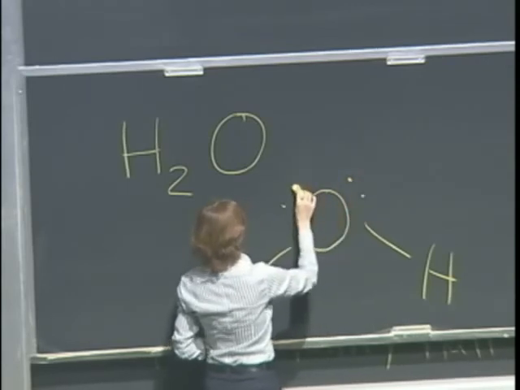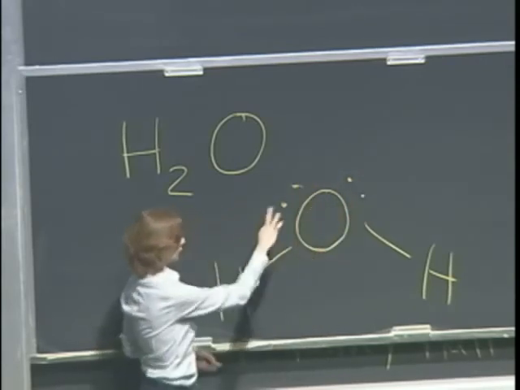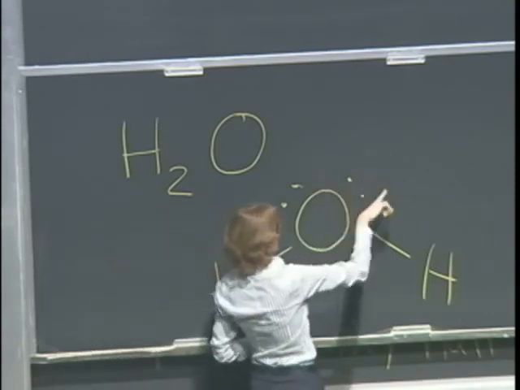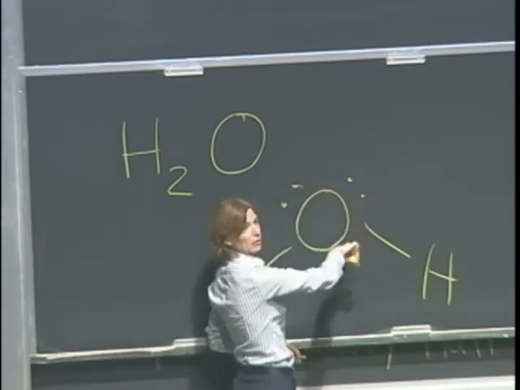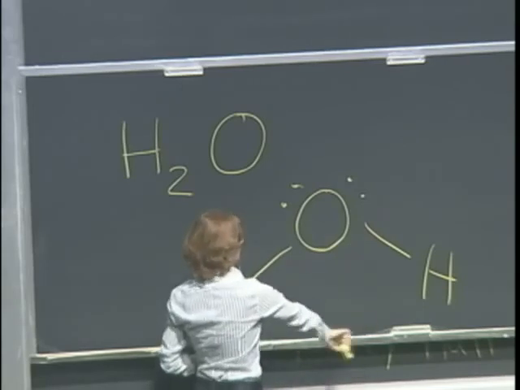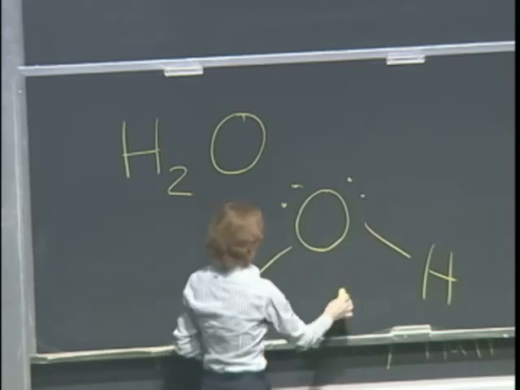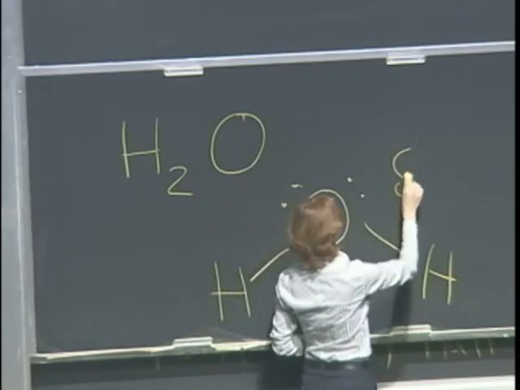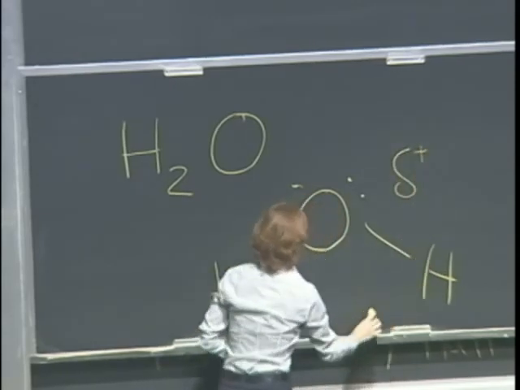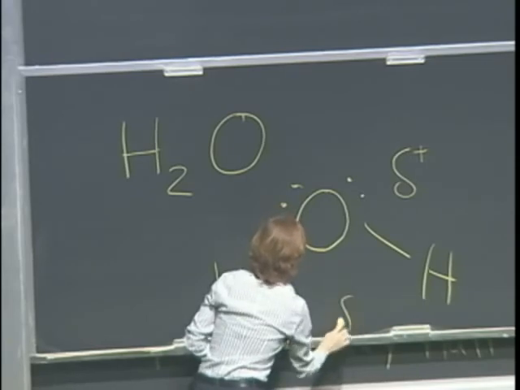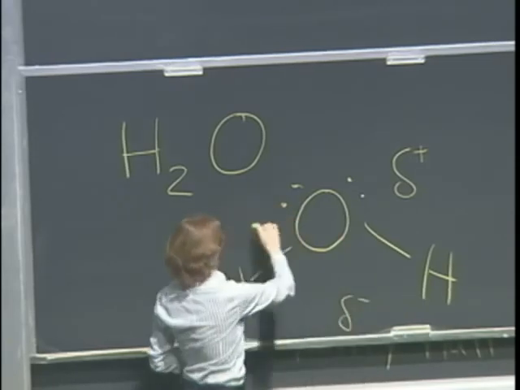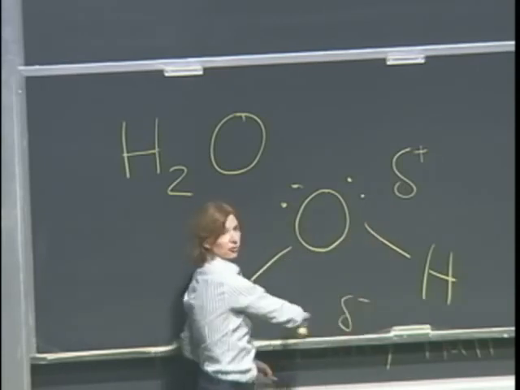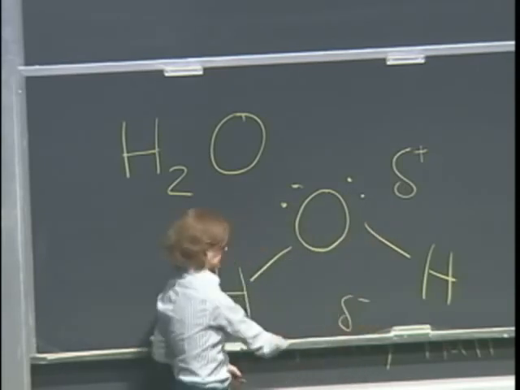Right? And so that means that this molecule tends to be polar because we tend to get an electronegativity to this end of the molecule and electropositivity to this end of the molecule, right? So we can maybe remember this from chemistry class, but you can write sort of a partial charge symbol like this, right? Where this end has sort of a partial positive charge, and this end has a partial negative charge, right?